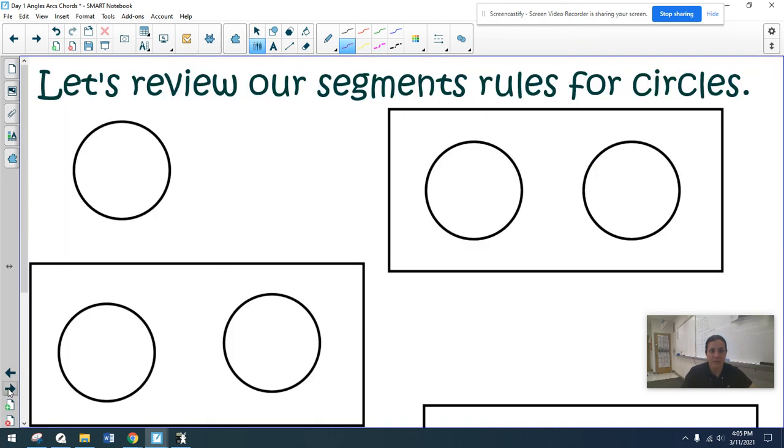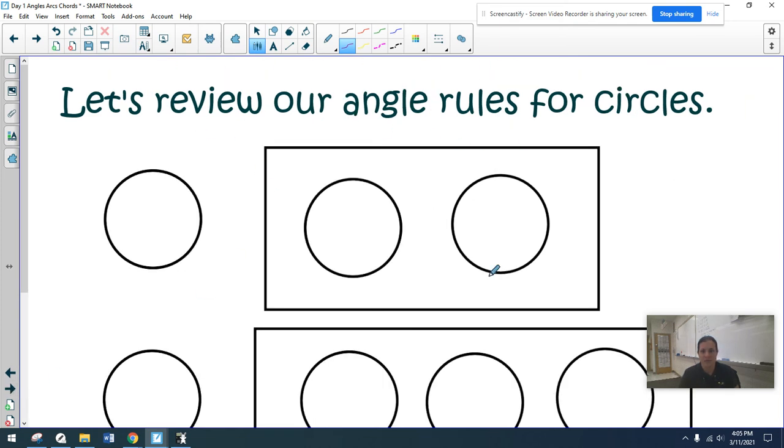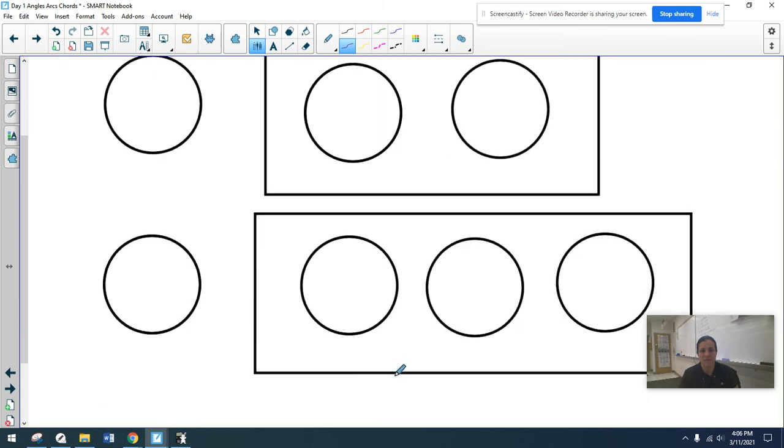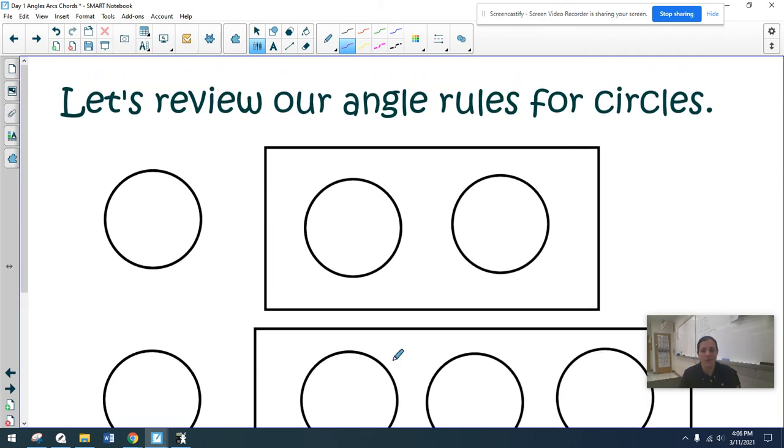The very last thing I want to show you are these two things. So I put this in the assignment. These are we're going to be using for the entire unit. It's like a cheat sheet with all your formulas because there's going to be so many. So one of them is going to have segment rules and one of them is going to have angle rules. So these are just a whole bunch of different circles. And if you can print, it would be great. If you can't print, you can just make your own. You just draw your own on a piece of paper.